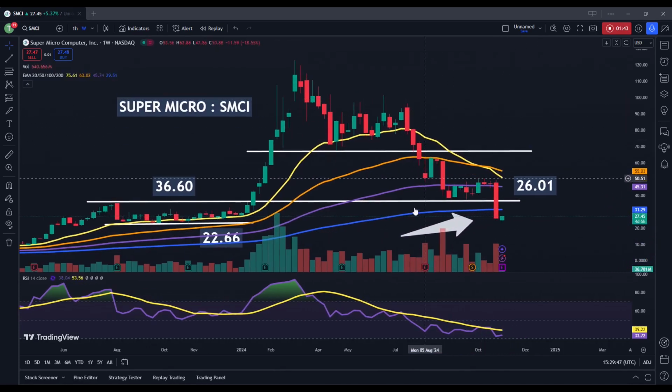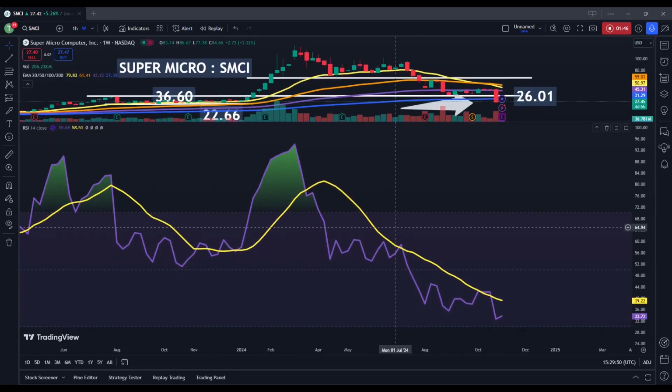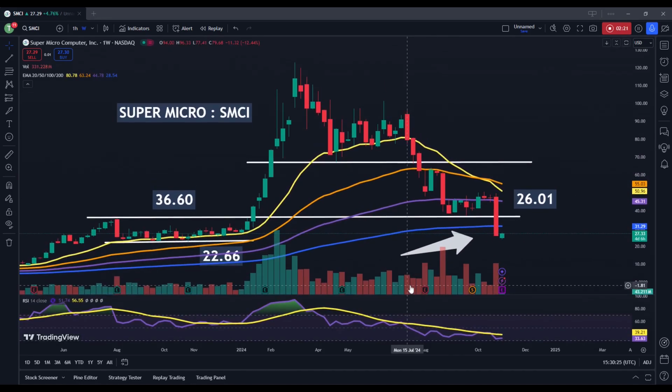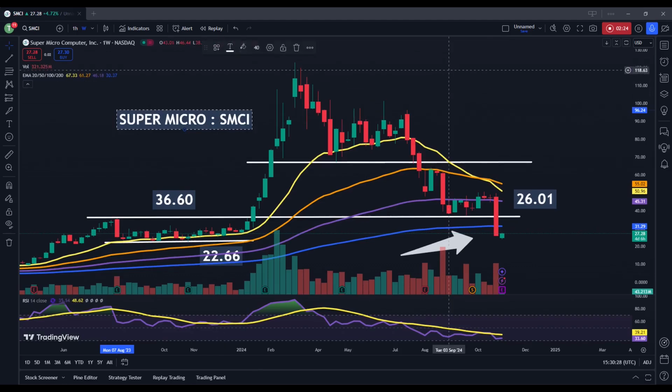And then, as you'll notice, even with this, we didn't even move into oversold territory here, which is a bit scary because what that really means is that share prices can continue to extend more to the downside before they become oversold. Even with these major price movements in the negative direction, we're still not oversold. That is definitely an important factor to note, because this is the weekly time frame, a very long-term time frame, which makes it much more important. These are very important signals, and the fact that we're not oversold is a concern, because it does suggest that share prices can continue to move lower without even becoming oversold.